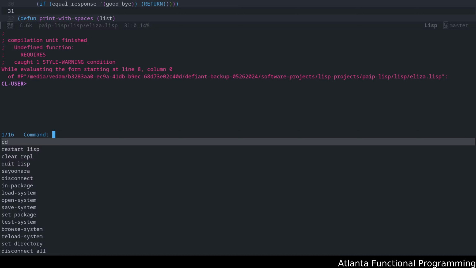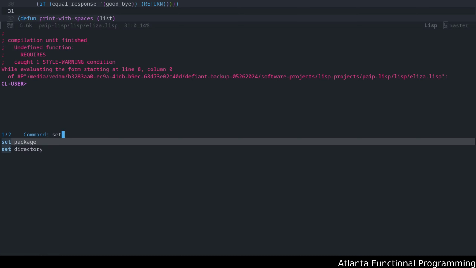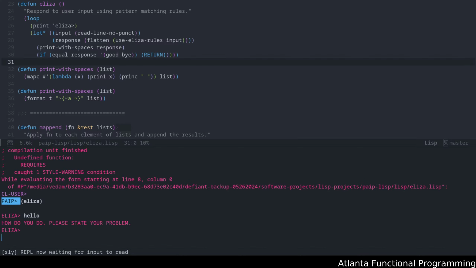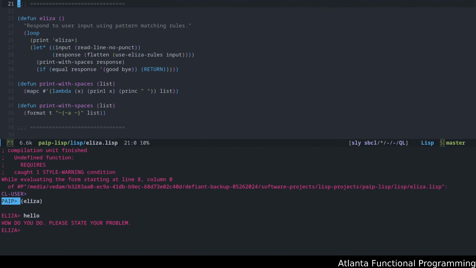Sylvester doesn't have that. Set package is what I need. Go to PAIP. Good. Now, if I run this, this should be available. There we go. Now, if I do hello, let's see. Yeah. So he corrected some of this stuff, and this is something that I was thinking that you could do too as well.